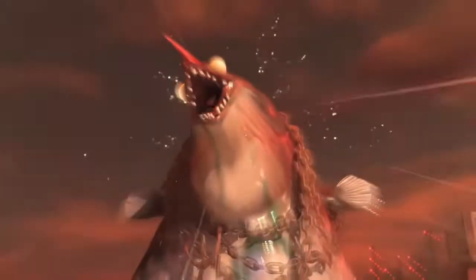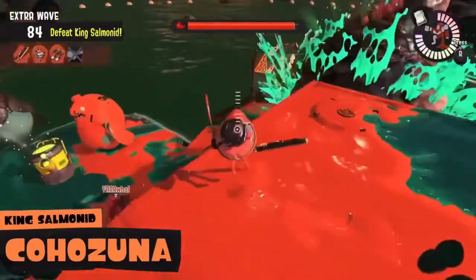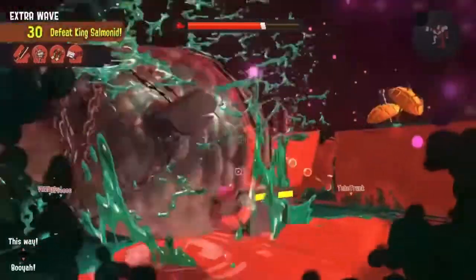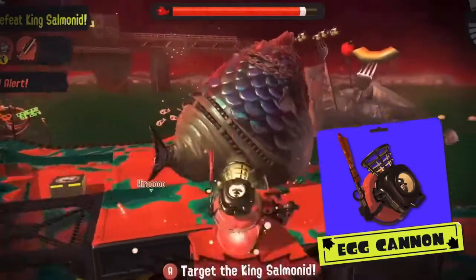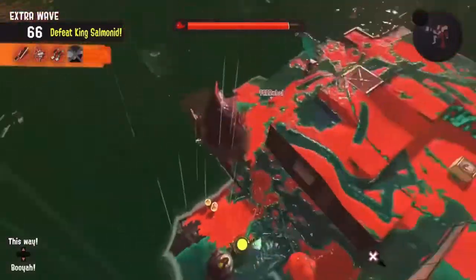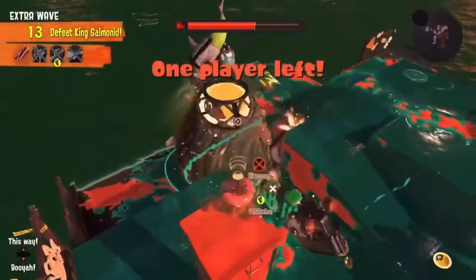This is one of the new King Salmonids. Unbelievable! It looks like they'll occasionally appear just before you complete the job. And it appears that you can fire golden eggs to deal massive damage. However, these battles are under a time limit, so rack up as much damage as possible to drive them back.